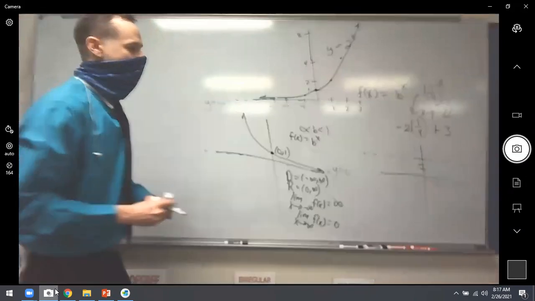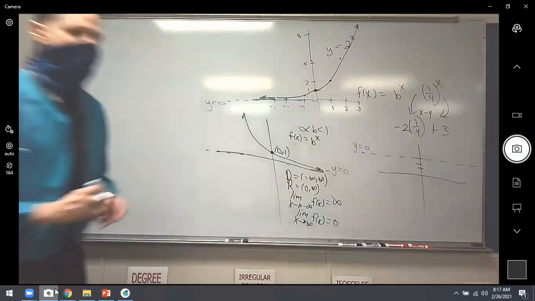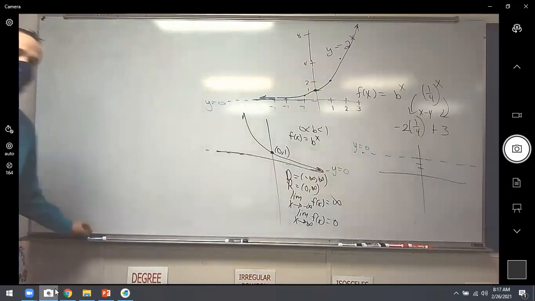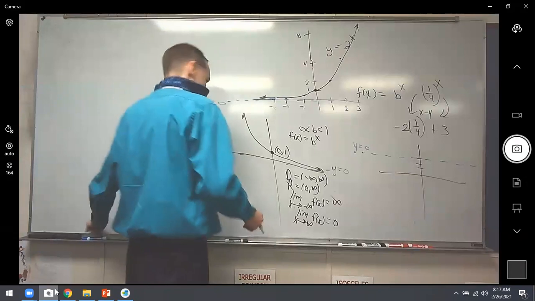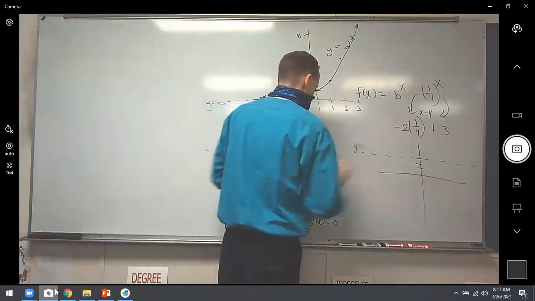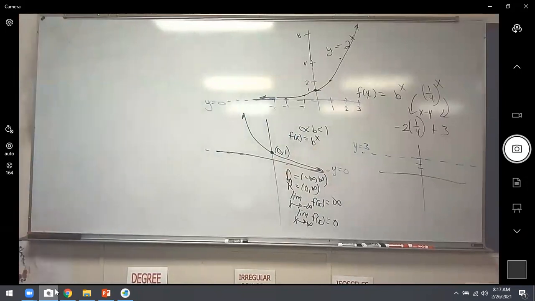So my horizontal asymptote will be there. There it is. There's always an equation for that: y equals. On your test, when I say horizontal asymptote, don't just write 0. You have to write y equals, well, not 0 in this case. What is it? It's not 0. It's 3. I'm just being silly. Make sure you write y equals, or else I'll have to dock you half a point or something like that.